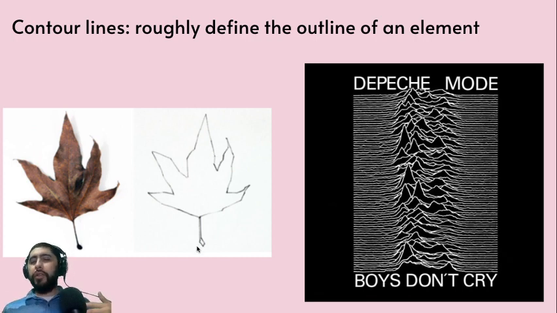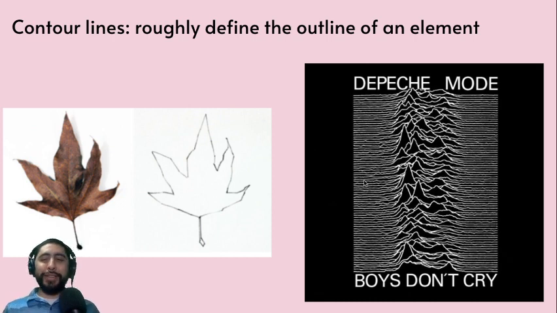So even though this is just a line, well, I mean, it's technically a shape, but we'll go over that in a minute. We can tell this is probably a leaf. You can't see my hand. I'm covering the leaf. But if you didn't see the leaf, you could probably tell this is a leaf just because we recognize the shape of it, and the contour lines roughly define what this leaf is. We don't get the details of the veins or the stems or whatever. So either you get this or you don't.